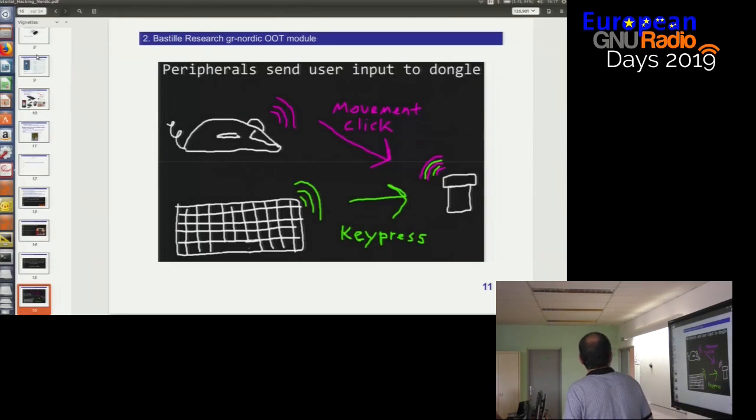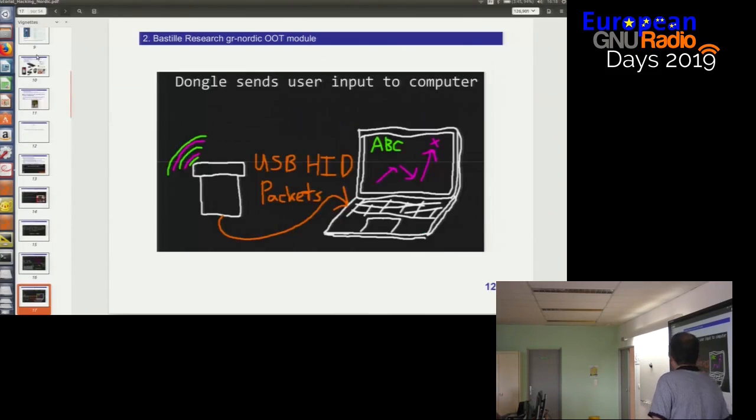Classically, a wireless mouse is quite handy. All the movements and the clicks are sent by radio to the dongle. Same for the keyboard. Thanks to the USB interface, you get the packets, and the PC treats everything so that you have everything on your screen.